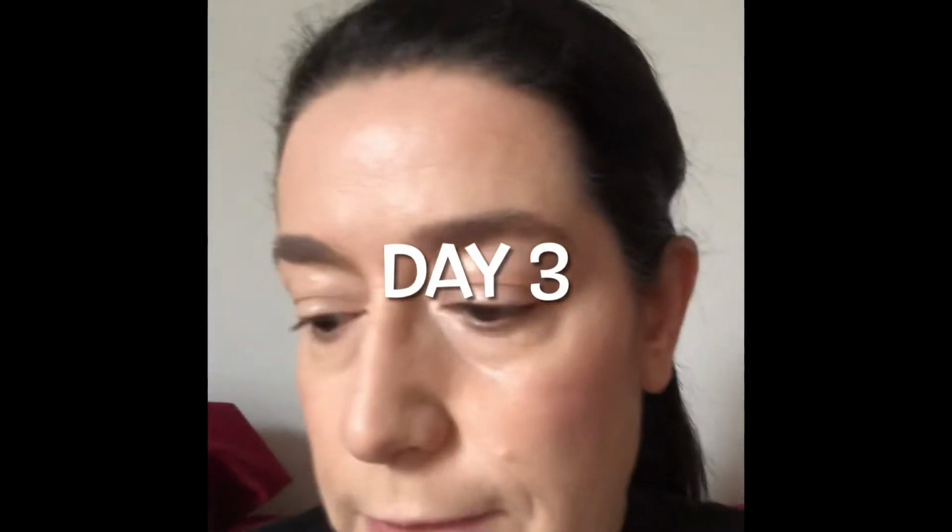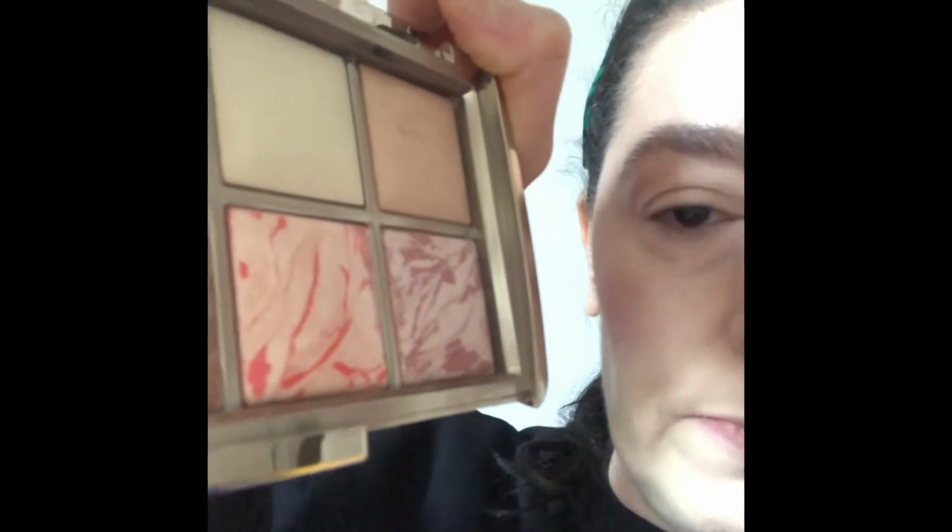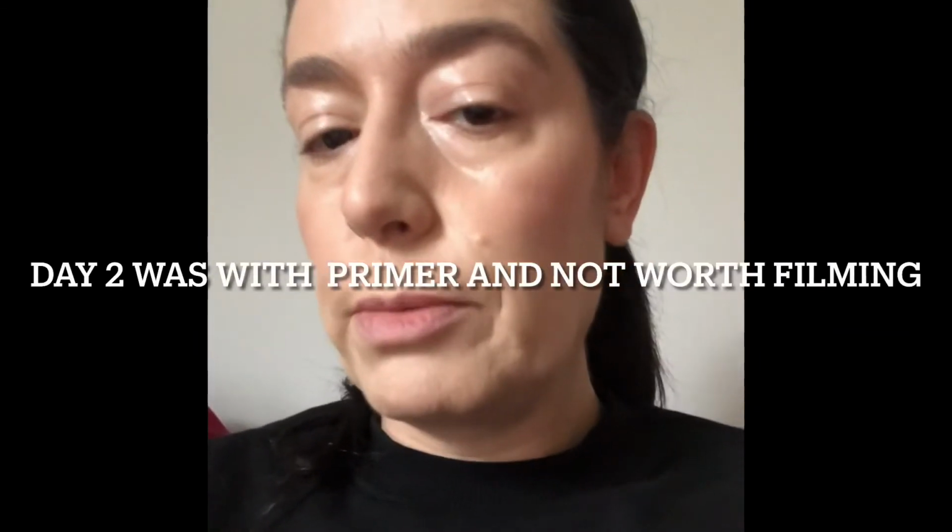So today I've just finished applying the foundation by KVD Vegan Beauty, and I've just put on bronzer. I've used the Kosas bronzer in shade light, and then I've put on blush, mixing these two bottom shades of the Hourglass Ambient Lighting Edit Sculpture. Sorry, this is very reflective. I'm going to probably put on some highlighter, and I guess it's going to be the Natasha Denona I Need a Nude Glow.